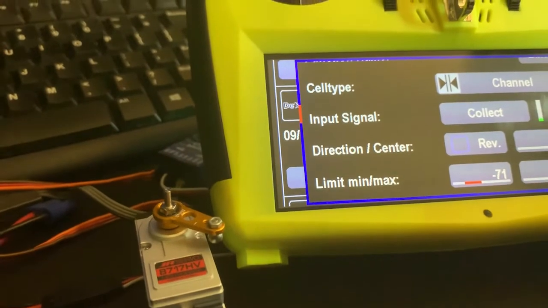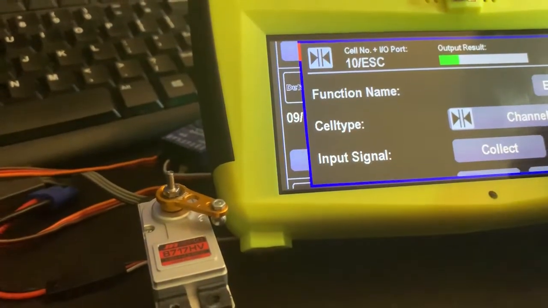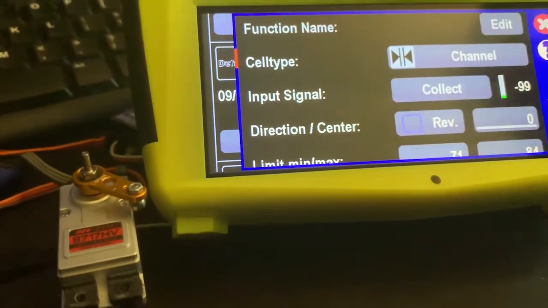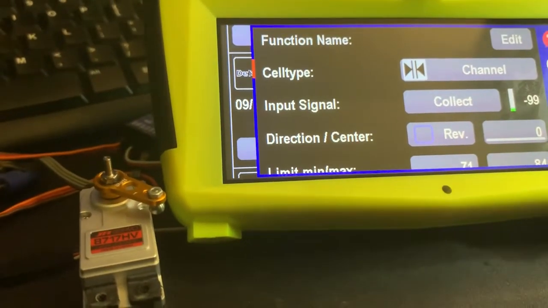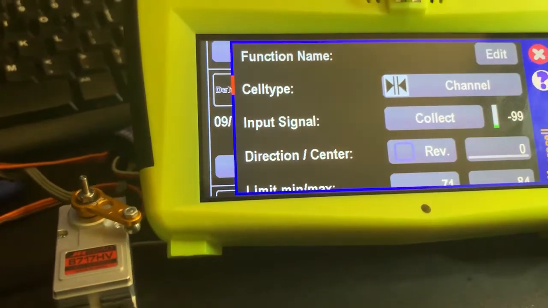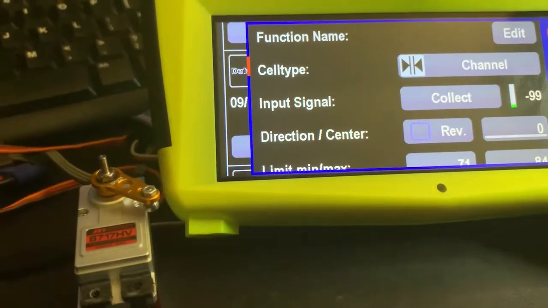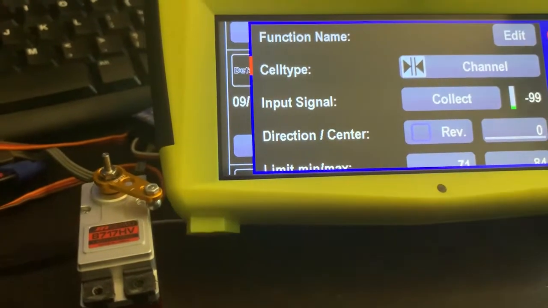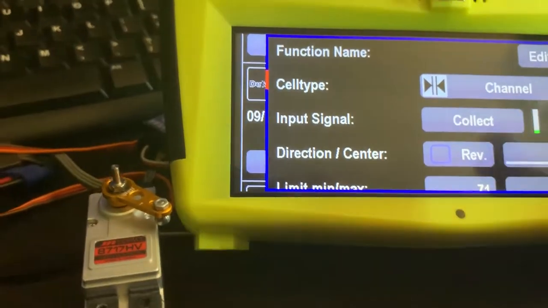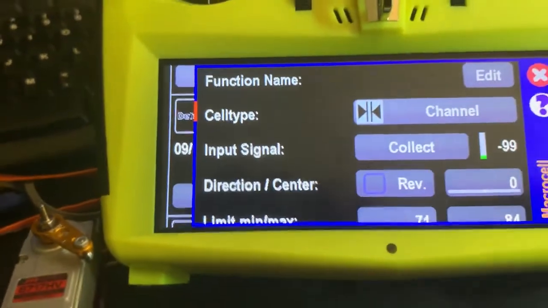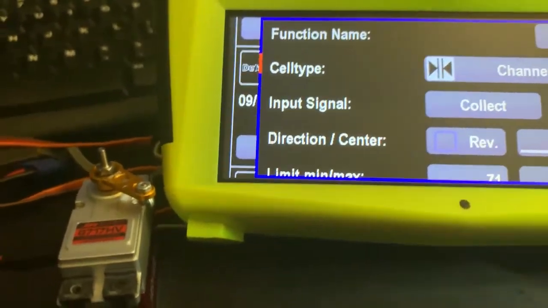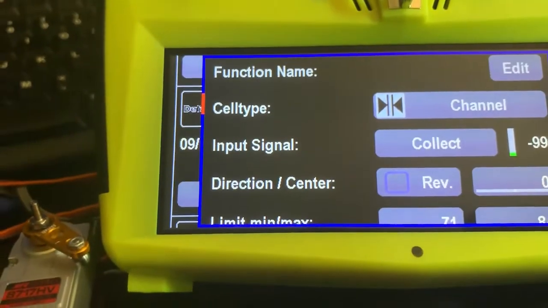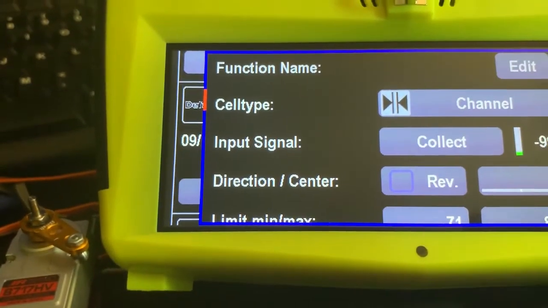In other words, see what I selected here as input signal. I selected collective. You could actually select another cell to be the input. So in other words, if I use a cell that is doing something else, it can become the input of another cell. So what's cool about this thing is that you can actually add trim that we wanted, right?